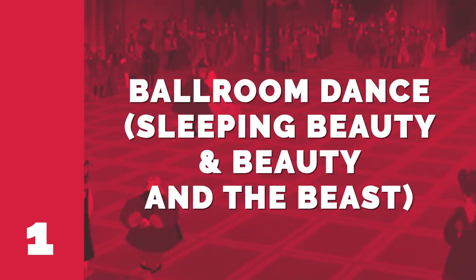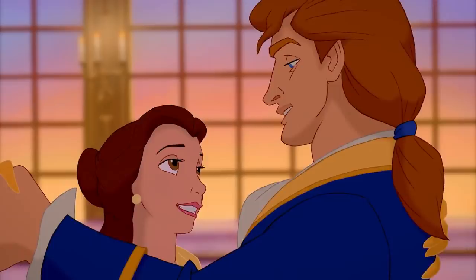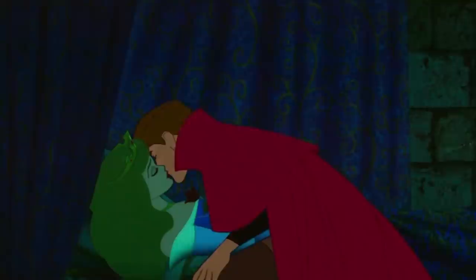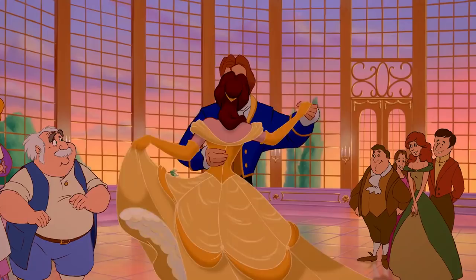Number 1: Ballroom Dance — Sleeping Beauty and Beauty and the Beast. While most examples of Disney reusing its own animation are from its older films, this first example is from 1991's Beauty and the Beast. At the end of the movie, Belle and her now-human Beast are dancing, but their moves aren't original. They've borrowed their ballroom dancing know-how from Sleeping Beauty's Aurora and Prince Philip, who also dance at the end of their 1959 film. That dance is so magical they end up leaving the ballroom and twirling through the clouds. While Belle and the Beast's dance wasn't as gravity-defying, the animators still felt it was worth re-appropriating for their final sequence.